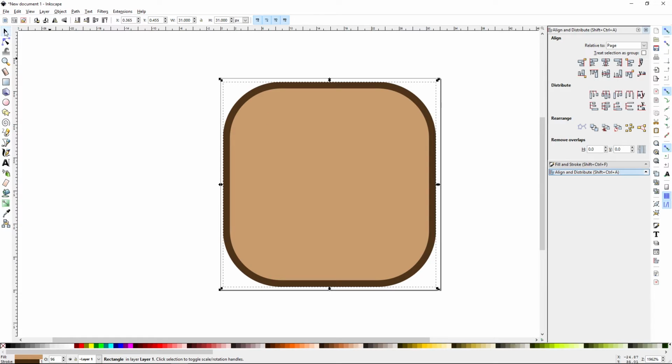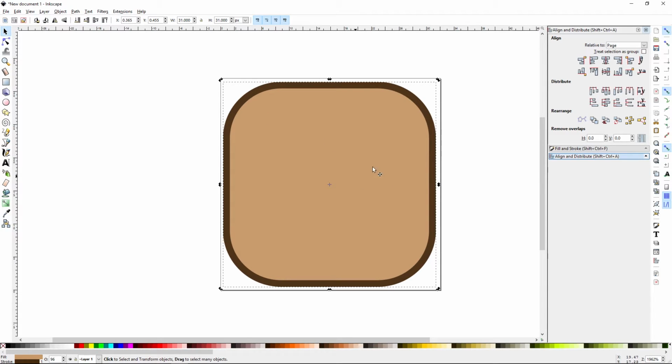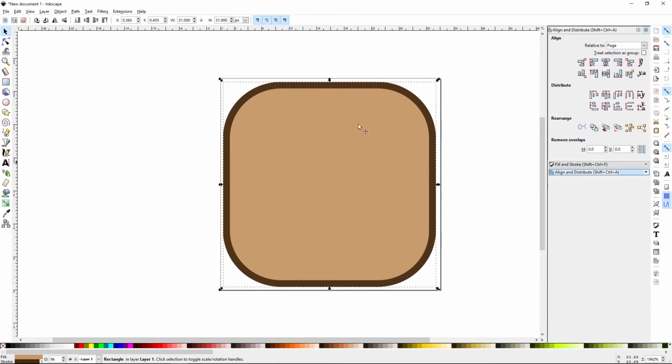By selecting our select tool, making sure our square is the selected object, we have a bunch of alignment objects. The first thing we do is align it relative to the page, or in this case our 32 pixel by 32 pixel area, and we can click this button here, which is center on the vertical axis, and the other button here, which is center on the horizontal axis, and so that will ensure that our shape is nice and centered.